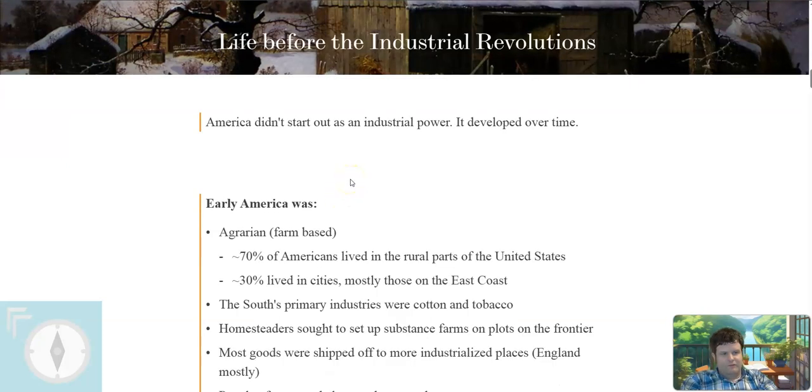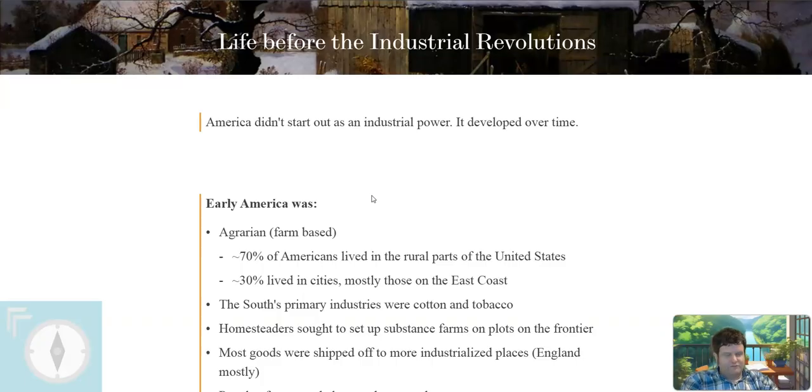Early America, so we're talking before the American Civil War, was largely farm-based. If you didn't live on a farm or live in a small community that supported the farms around it, that was what most people were. You either lived on a farm, worked on a farm, owned a farm, were a farm hand, or you lived in a small community that was often surrounded by farms and supported those farmers, whether it was a place where the market was held, a place where farmers could take their tools to get fixed or buy equipment, things like that.